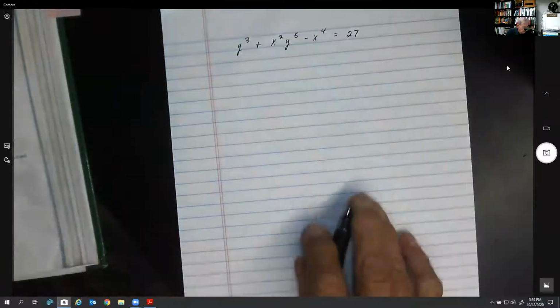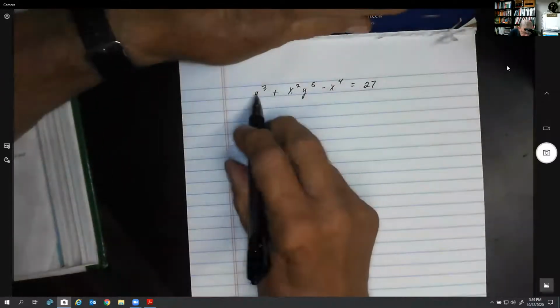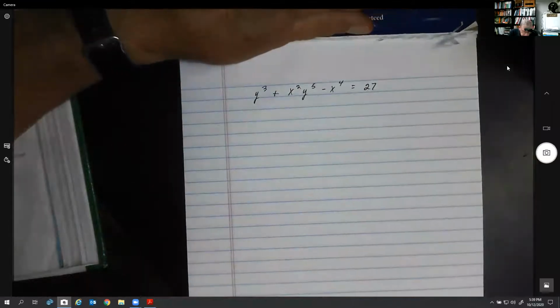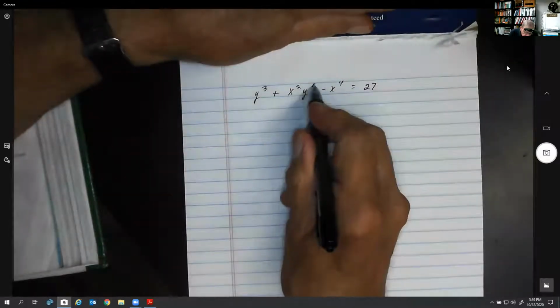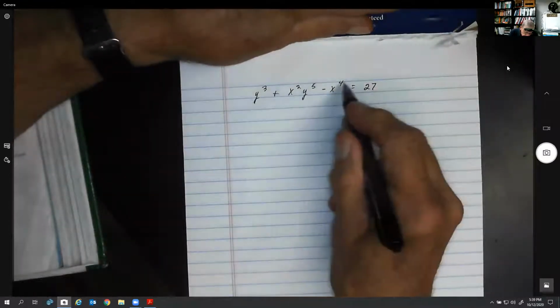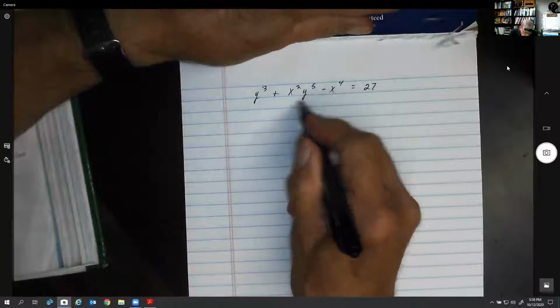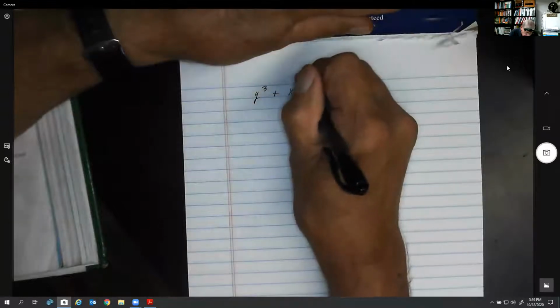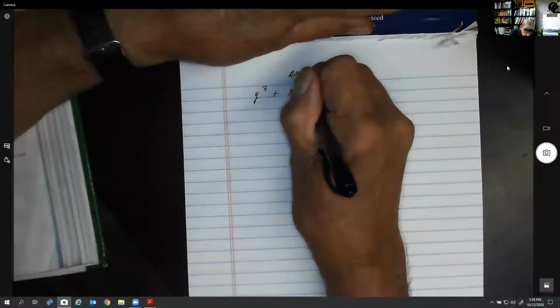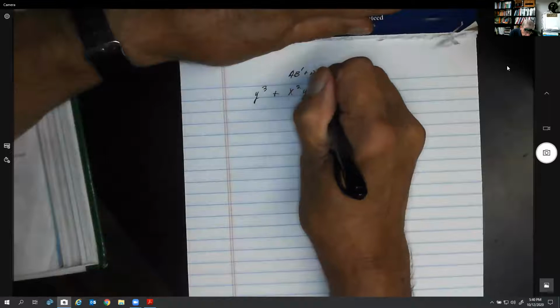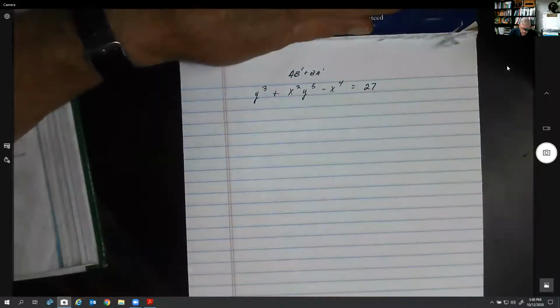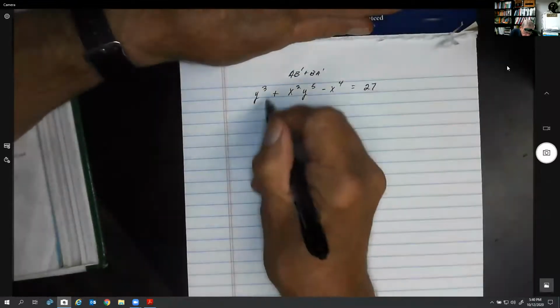Okay, so they want us to find the first derivative of this, and then it says find the slope of the tangent line to the curve at the point 0, 3. Well, let's not worry about that right now. Let's just get the first derivative. Now, right here, I said this is going to be fairly easy, but right in here, I see we have a product. There's a multiplication involved. So let's see what we got.